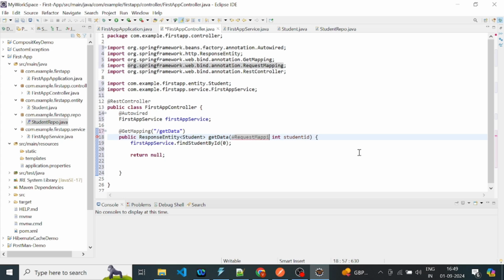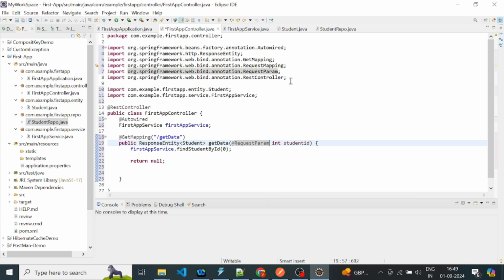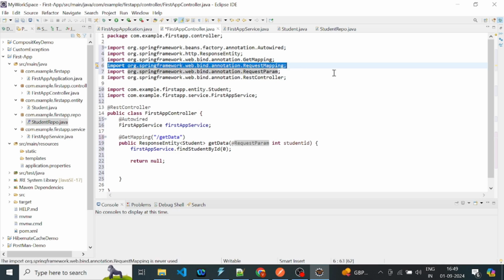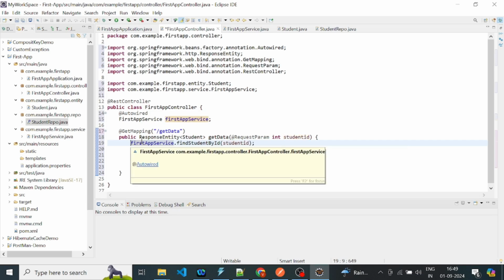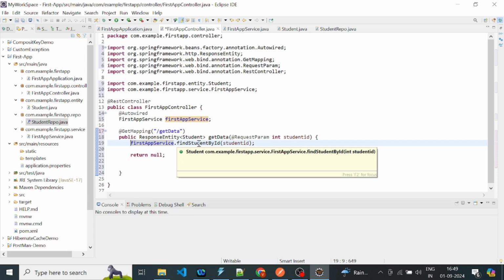One minute, we need to take this @RequestParam, not request mapping. Then pass this student ID here, and the return type of this method is Student type.